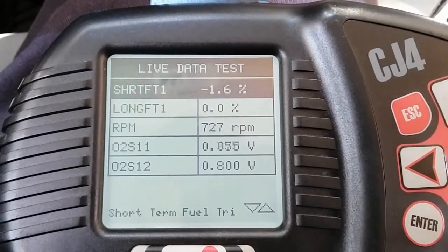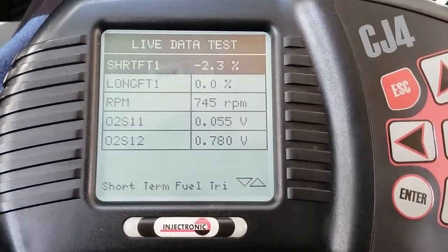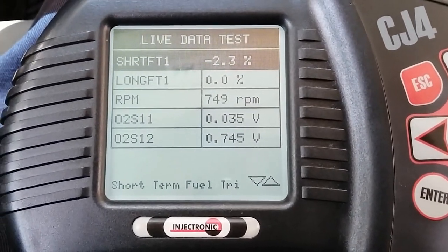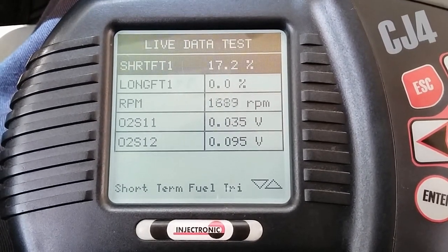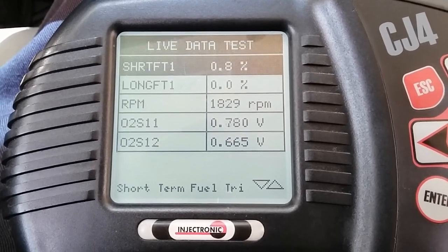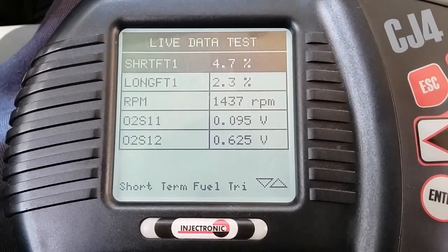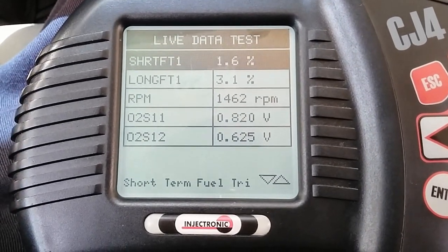Short term is fluctuating between negative and positive. Well, currently it's at negative. Now it jumped to positive. So I'm gonna redo the test again. I'm gonna increase the RPMs. So at 1500, since the memory cells are wiped out, long term is gonna relearn again. So 1500 shows about 3.1.